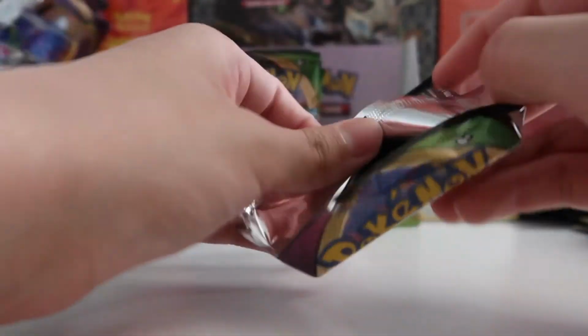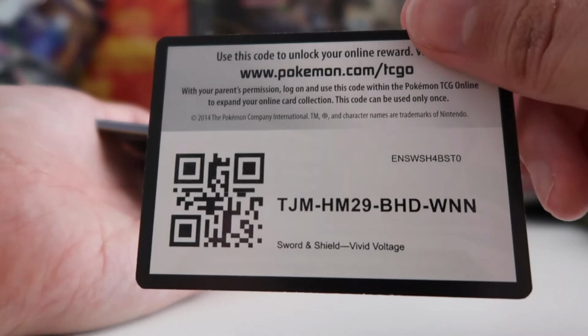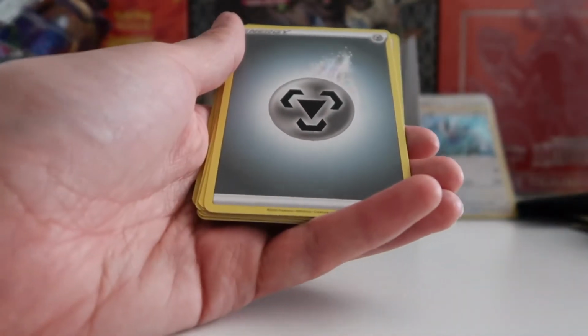What is going on with the Lycanroc? Okay. Gotta stop being annoying. Okay. Let's just pray we get like a freaking Charizard or something. Or that rainbow card. I really want that rainbow card. So we got that, the code card. We got the code card. We got the electric. We got the energy.